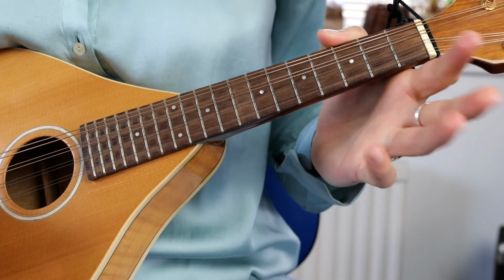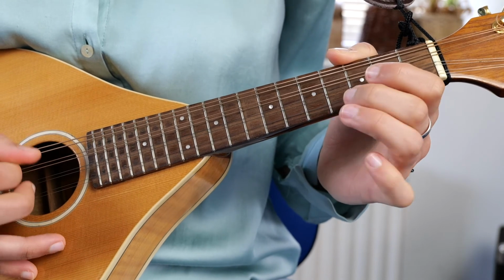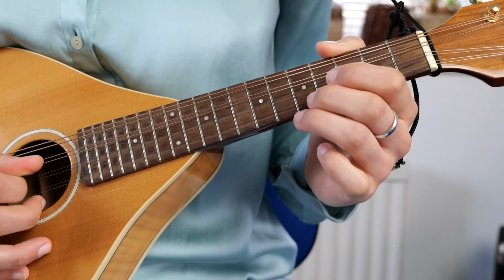See, works just as well. So use what works for you. You don't have to do the hammer-ons and pull-offs, you can just pluck it. Totally fine. But I hope you've enjoyed this.